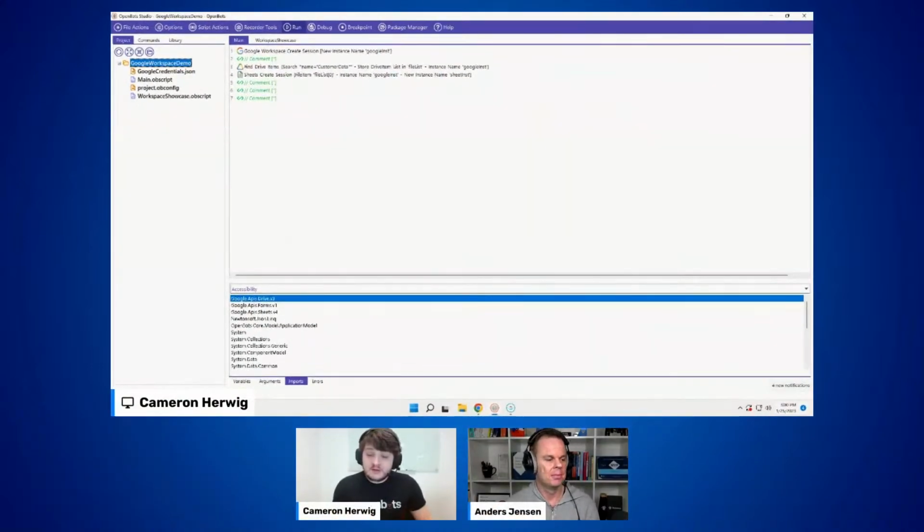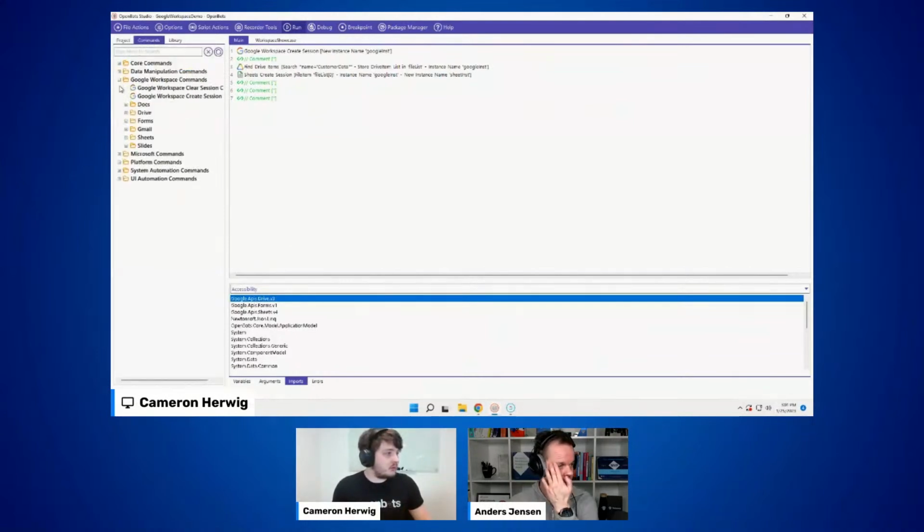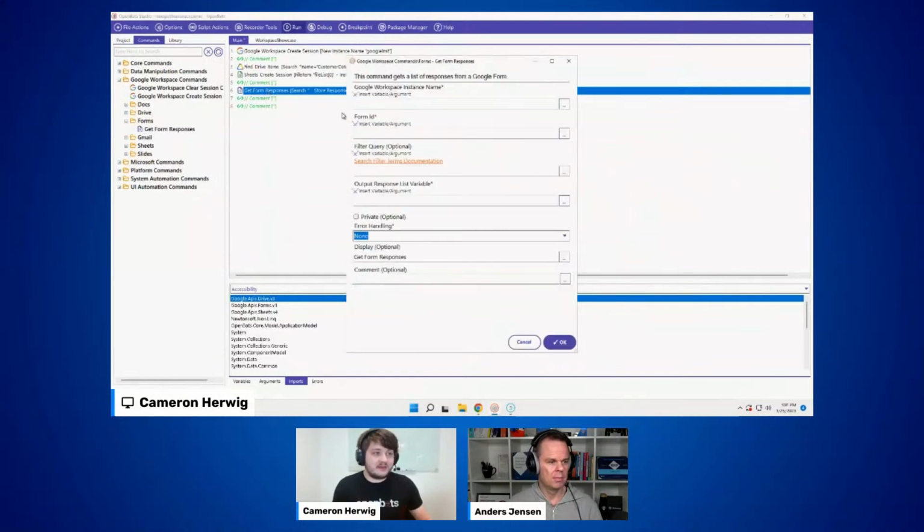Perfect. So now that we have a handle on our sheet, the first thing we're going to do is go retrieve our form inputs because we need something that we want to write to this sheet. So going back to our Google Workspace command, we have only a single form command that we want to reference here, and that is get form responses. Now, unlike before where we simply gave it an app name or gave it a file, in this case, we need to give it a form ID.